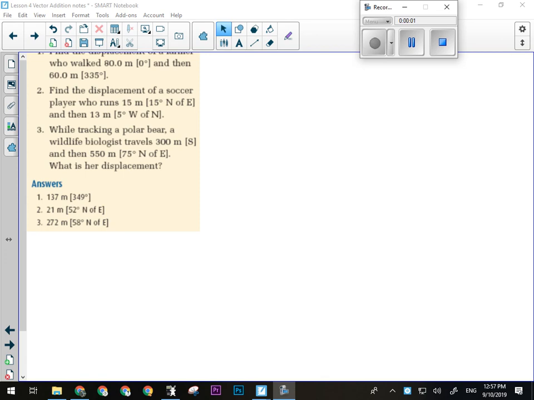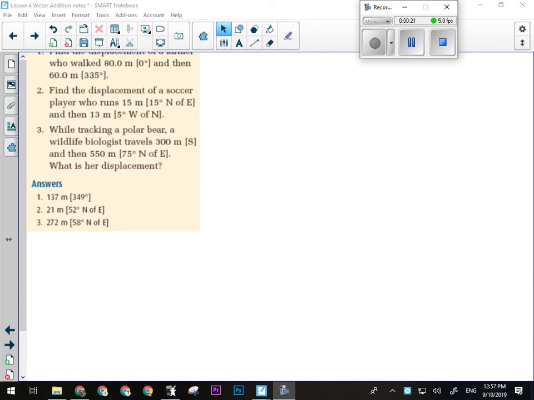So the other day we were talking about vector component addition, and we were working on questions that were not perpendicular, okay, that we had several angled vectors that we had to find all the x's and y's for, and all that kind of stuff. Now I realize that was last week, we did a lab yesterday, so it's not really fresh in your mind.